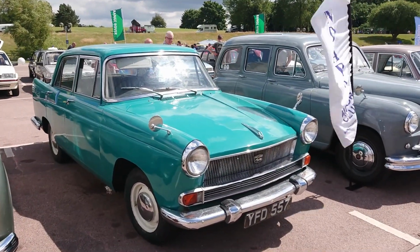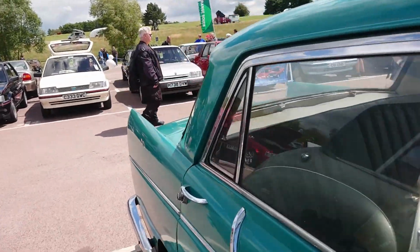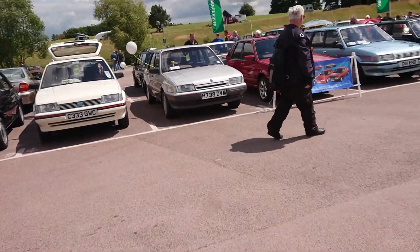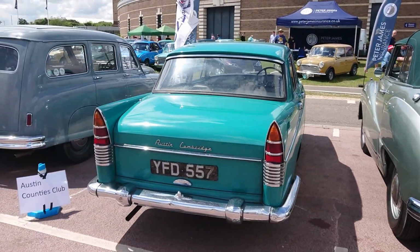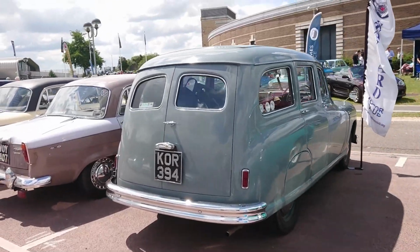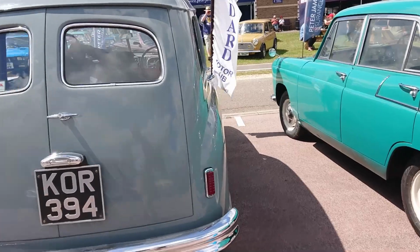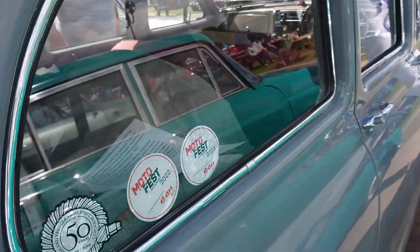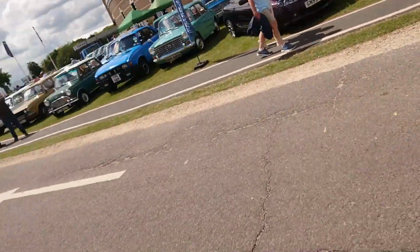A55 Mark II Cambridge. I don't know why this isn't in the section with all the others, because there's a big section of them we've covered in one of the previous parts, isn't there? But that's, yeah, an A55 Mark II. It won't be later than 1961. Standard Vanguard Estate, whatever they call it. Maybe was it a companion they call these? I can't remember now. No, just estate car, 1952. Phase 1A.